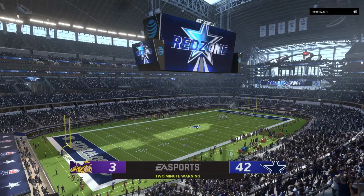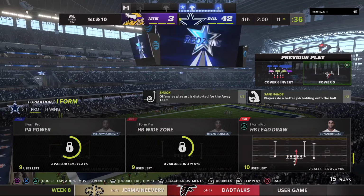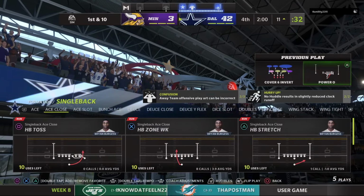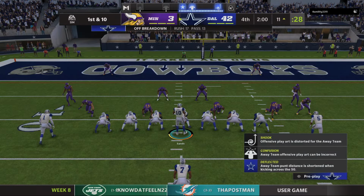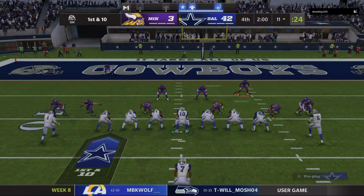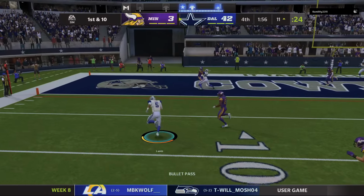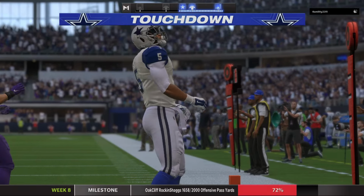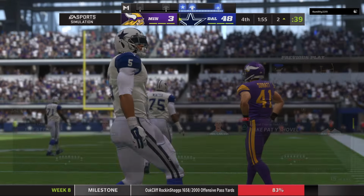Just 2 minutes remaining here in the fourth quarter of what has been a one-sided affair. So the Cowboys in possession of the football here as we get you reset. And they have just about put this one on ice as they've got it here, first and 10. Throw left side, complete. That's Lamb. And they are going to score again. Yet another touchdown as they just add to their totals.